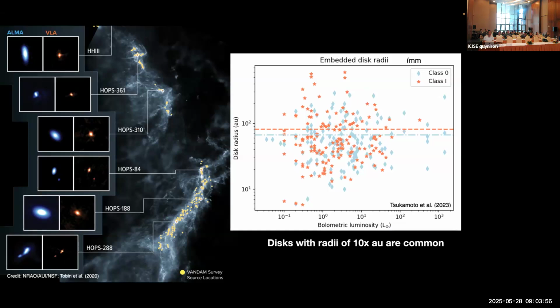So here I show the distribution of disk radius. These are all the disks that have been observed in ALMA. For example, these are ALMA surveys toward the Orion region. They have resolved hundreds of disks. And we know typically the disk has a radius of about a few tens of AU. So in this work we want to understand what's the mechanism determining the disk properties, so we can have this kind of distribution.